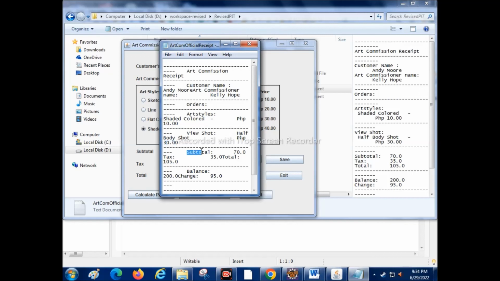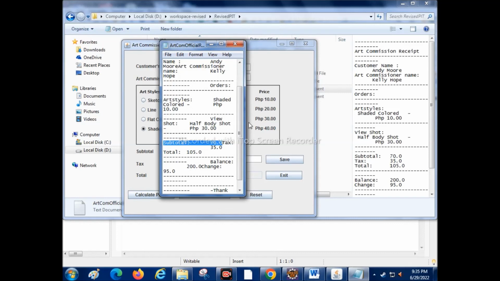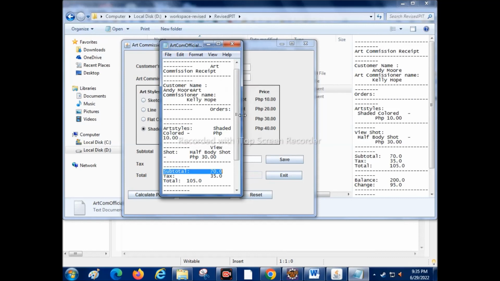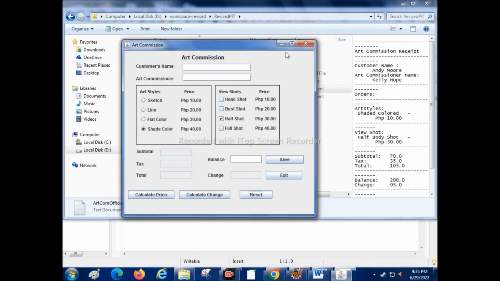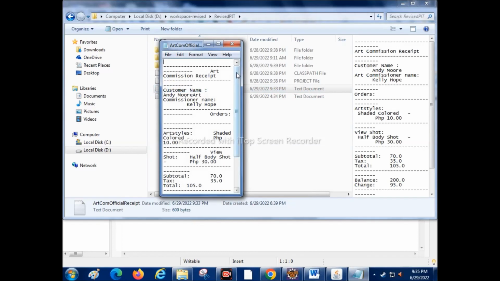And for the subtotal, it is 70 pesos. And also the balance and the total cost. I apologize if it is not arranged well. So it can also be seen right here.